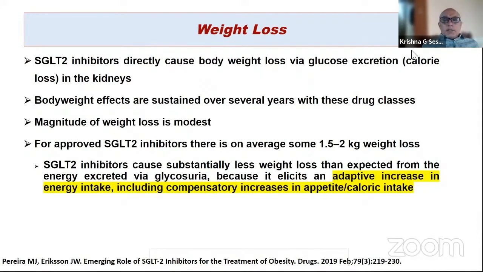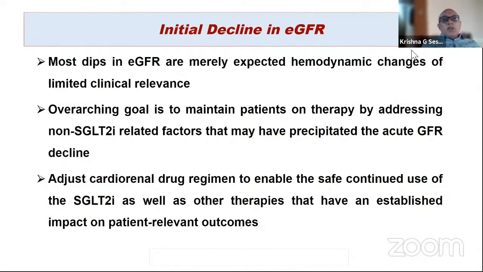The second thing to tell patients, of course, is to also use other drugs in combination. And we won't do it today, but an SGLT2 inhibitor plus a GLP-1 RA is an amazingly potent combination. Also important to understand and tell patients that the initial dip in the EGFR is very important because it tells you that over a period of time, this is how the drug is going to work and help your kidney.